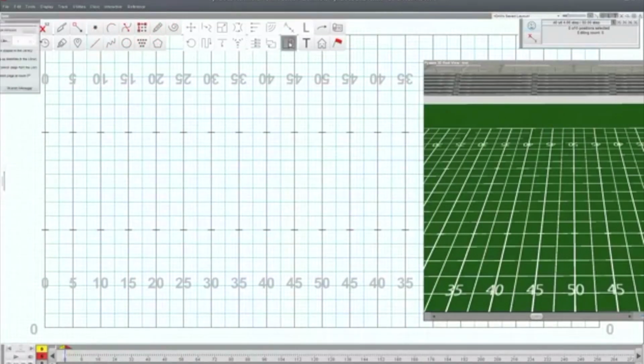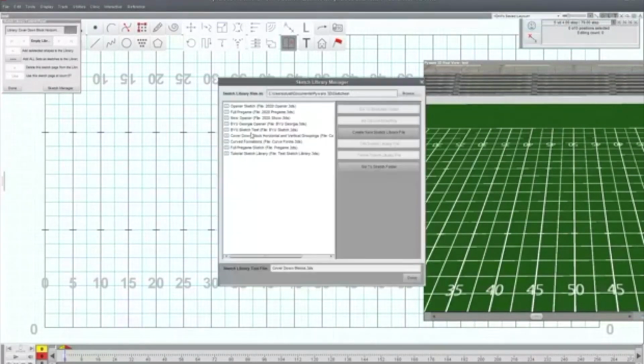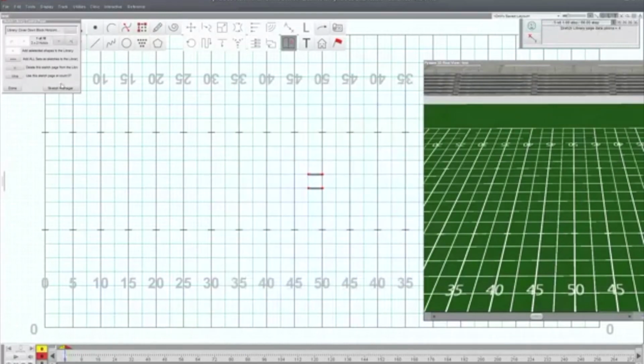All right, so I'm going to load my sketch library. Okay, cover down, here we go. So now you can see here I've got my 2x2 horizontal name here. If I toggle through, I can actually see those names listed here. Now, also what you're going to have is in your console the number of data points that you're working with. So you can be toggling through here and see how many sketch points you're working with and identify easily the number of positions that are in that block. That way you can quickly traverse through your file looking for the correct size block.